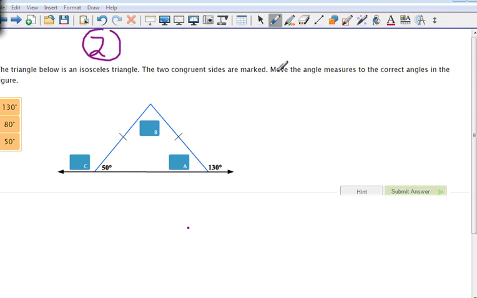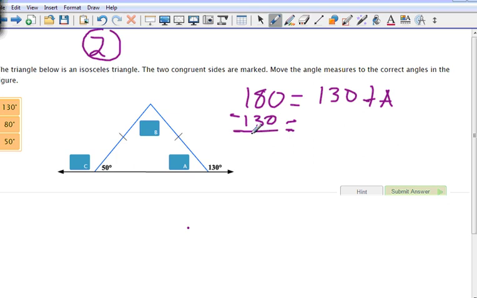All right, after the results, let's see how we figured this out. We know that all angles on a line add up to 180. And this line got split right here. So it's 130 plus A. What's that called? It's called a supplement. So I'm going to find the difference between 180 and 130, and I'm going to get 50 degrees. That's going to equal A.